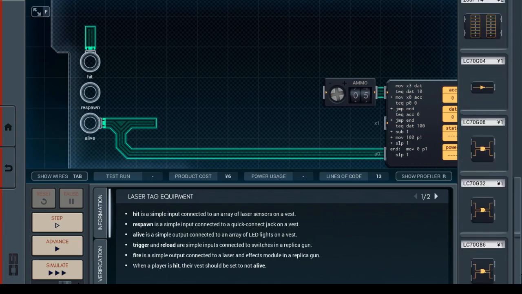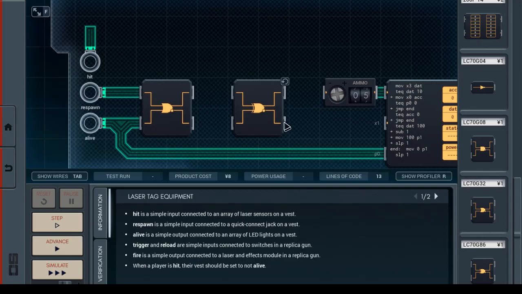Let me just check the reference manual to make sure I've got all my symbols correct. That LC7 whatever series. So we have an inverter, an AND gate, an OR gate, and an XOR gate. So this is our OR gate. So if we are alive or we respawn, okay, we have an XOR gate, which we'd use to flip a value.